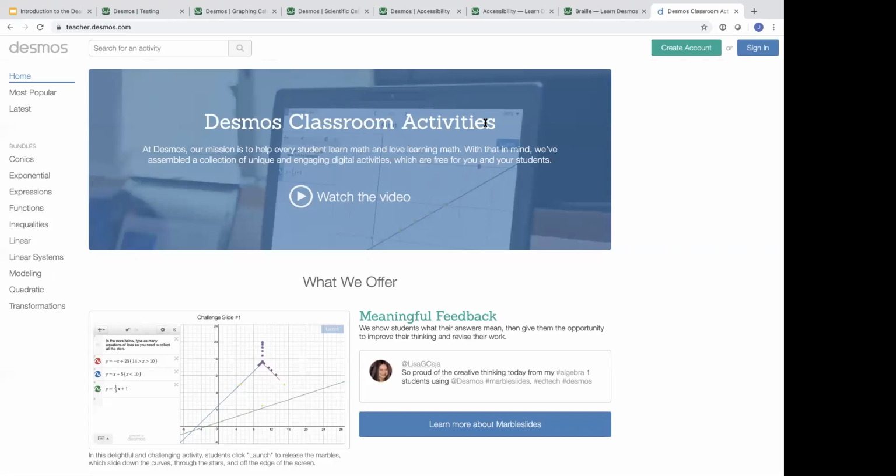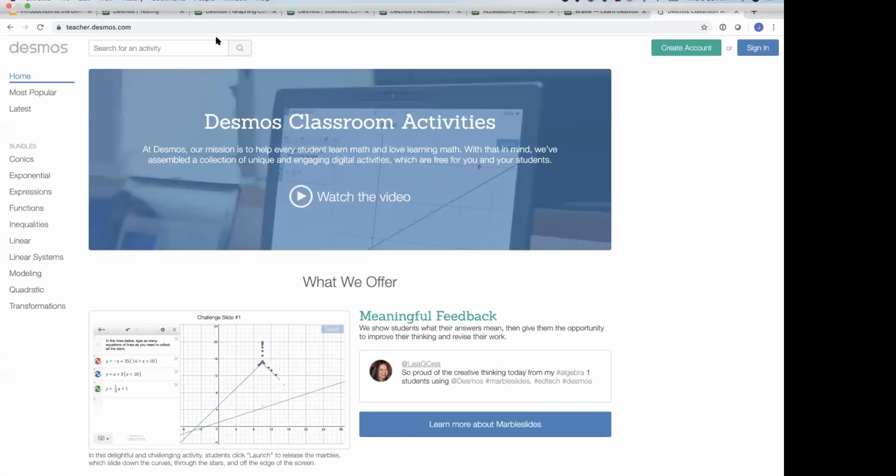And so one thing I wanted to show is how to find some of these activities we've gone through and reviewed and selected ones that we think work really well with a screen reader. If a student's working independently, I think potentially any of the activities could be appropriate for students who are blind or visually impaired or use screen readers, but some of them might require the student to get some more help to use.